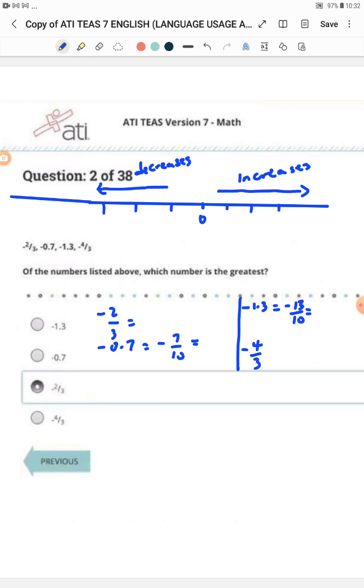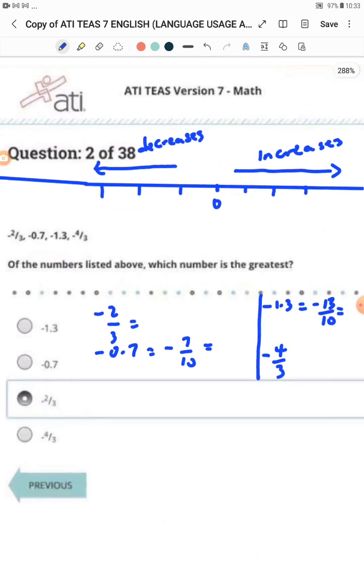So how do we know which one is bigger? If you are using a calculator, this is very easy. You just change all of them to decimal numbers. You'll be able to see that 1.5 is greater than 1.2. But if it's negative, -1.2 is greater than -1.5. That would be very easy. But if you don't have a calculator with you, that's why I'm going through this analysis.